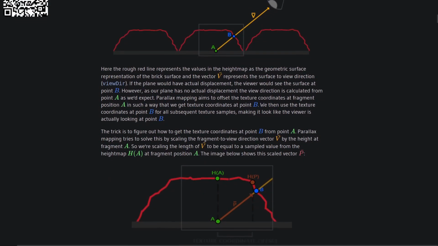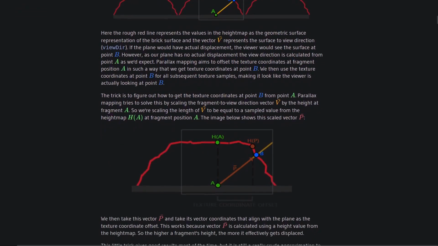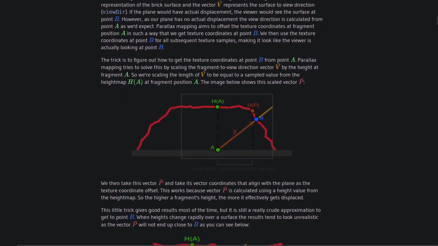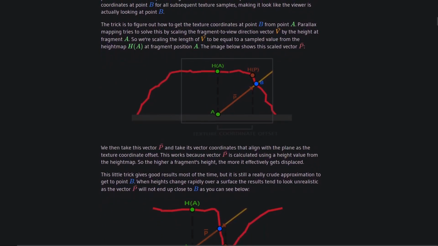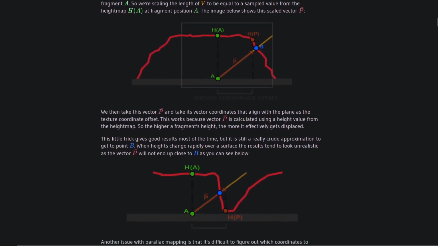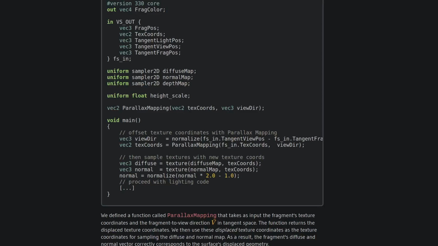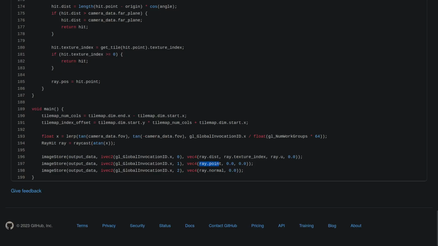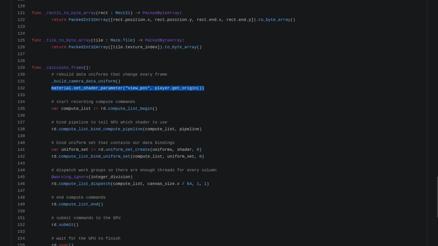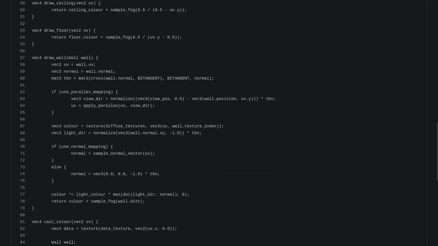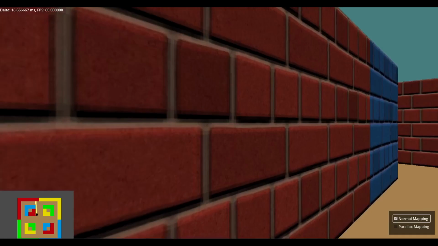The parallax mapping technique is fairly hard to explain, but in short, it aims to offset the texture coordinates to better reflect the actual height of the surface as described by the parallax map. Make sense? Yeah, me neither. Honestly, I don't fully understand this implementation, however I do know the main component that we need is the view direction. This is why we need to export the ray position from the compute shader, and the view position can easily be obtained from the player. For the Z component, we can use the V texture coordinate for the wall position and 0.5 for the view position, as the camera is always at half the wall height.